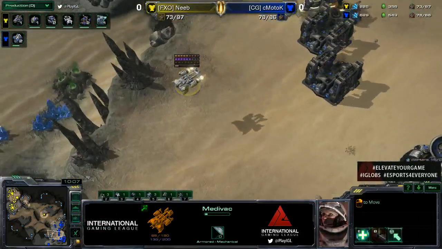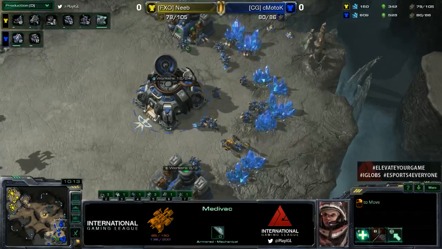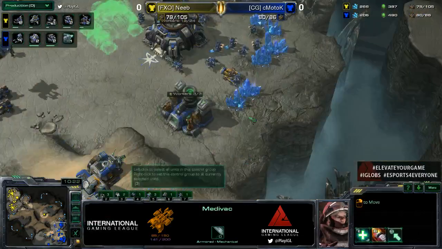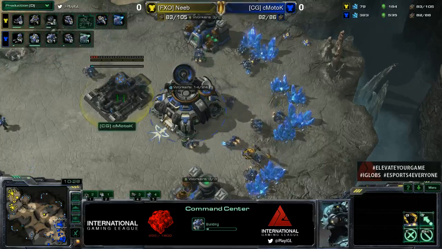The drop's moving back its way through the main base to get away. Lost both those Hellions. You know, this Battle Hellion drop harass has been shut down so well by cMotoK. I mean, these have done the least amount of damage possible with these things. This is really phenomenal play from cMotoK.